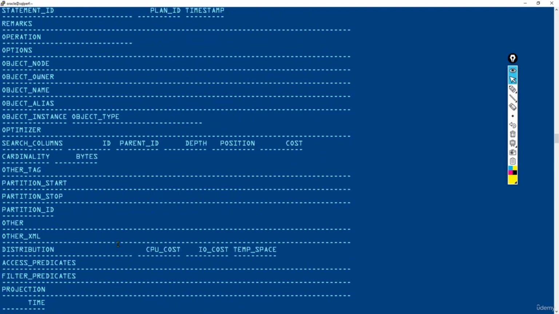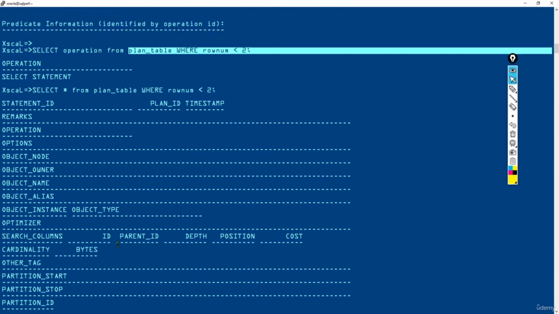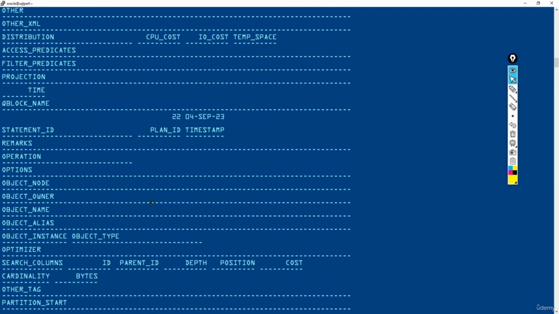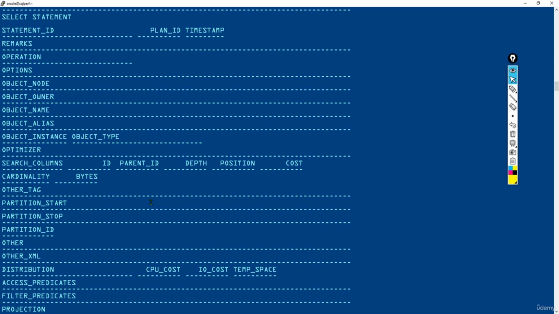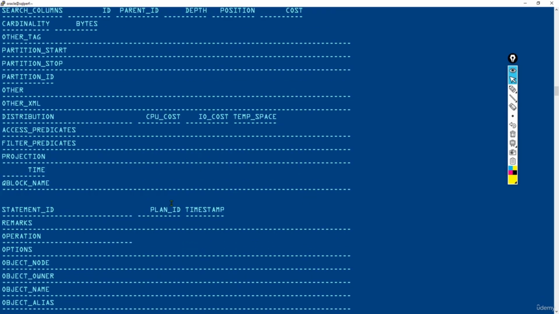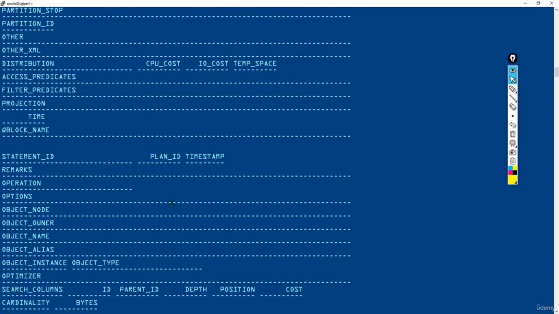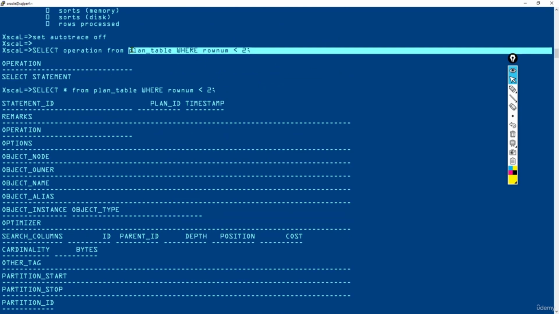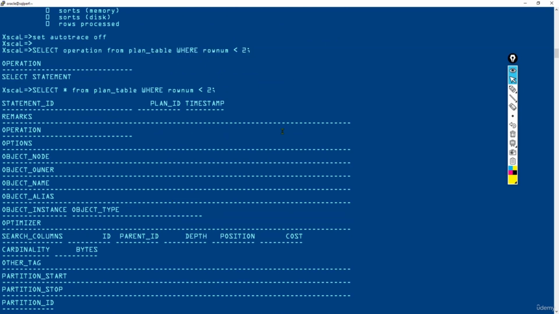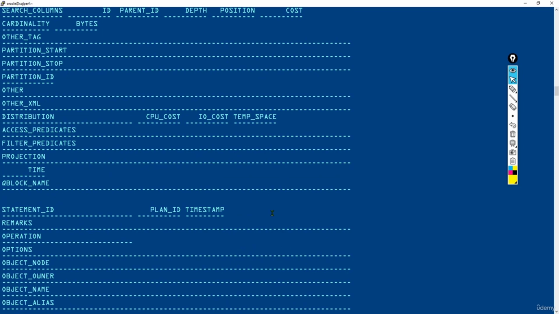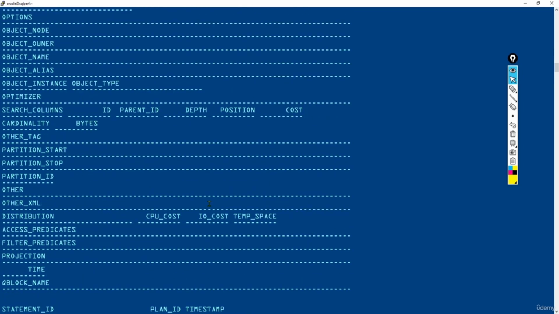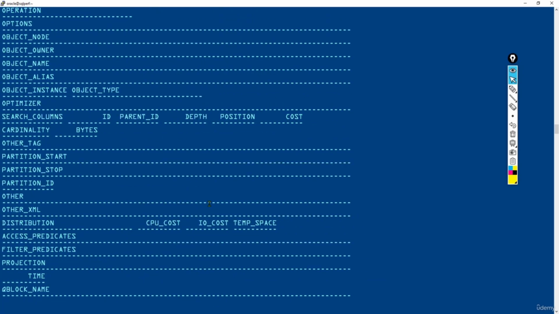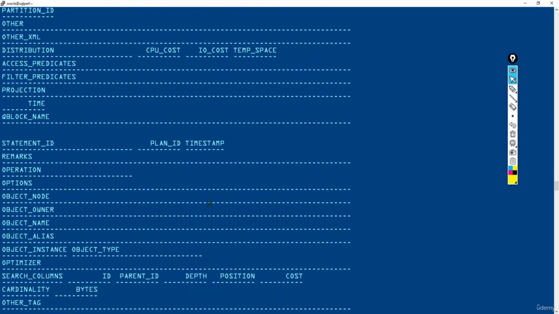This plan table stores the execution plan information in bits and pieces. So you have to format the execution plan with this plan table view. We need to query this table in such a way that it prints the execution plan in a very neat format.